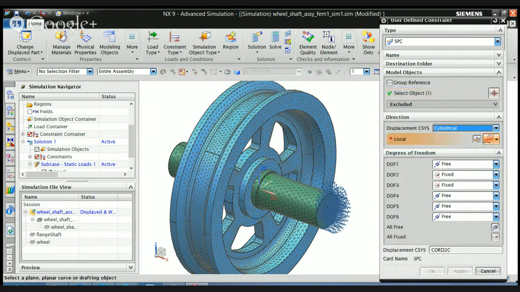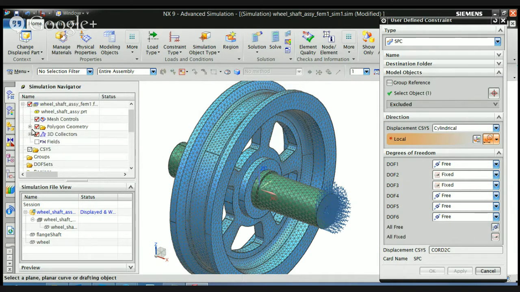Now the displacement is cylindrical. For clarity, I'm switching off the meshes.